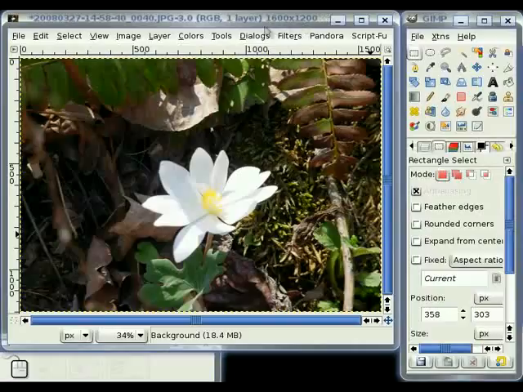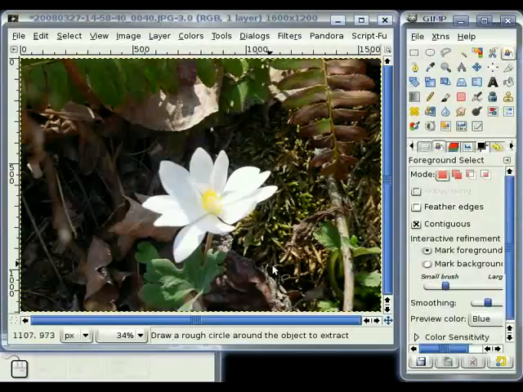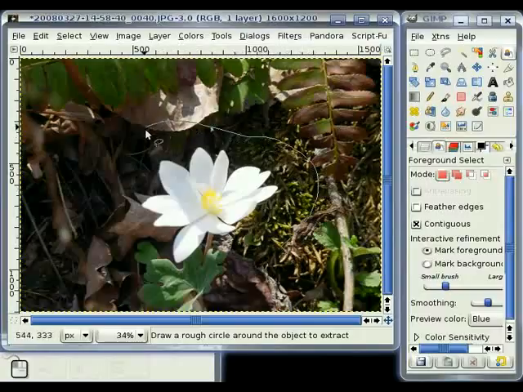Hello, my name is Joseph and I'm recording this in the southeastern United States. Today I want to show you a new selection tool that we haven't covered before, and that's called the foreground selection tool. You can see it right here, and you can see when I get into the drawing down here it's going to be instructions on how to use this tool. So the first thing we'll do is draw a rough circle around the object that we're interested in.